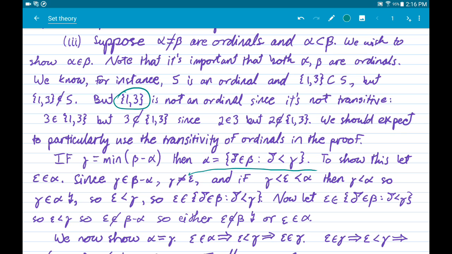and in particular we need to locate these elements as being drawn out of the set beta, right? In order to establish that this is a set, we need to be clear about which set we are drawing these things out of, and that would be beta. And we need to have some way of talking about the thing that provides the initial segment, gamma. Well, that would just be the minimum of beta minus alpha. So it's worth having that distinctly in mind. Obviously, I'm about to use it in the proof. I'll go through the proof in the next video.